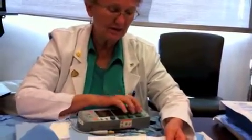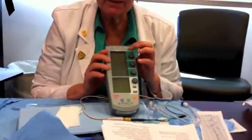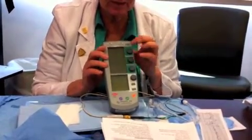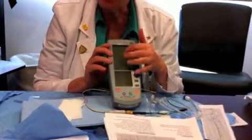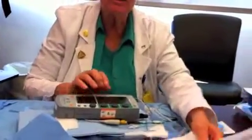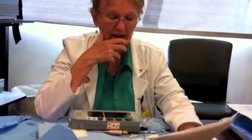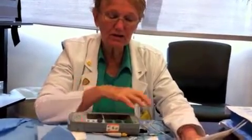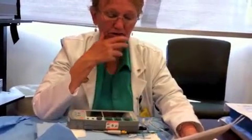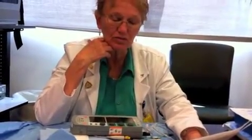One thing to note: after a certain length of time, the settings get locked. You can unlock the settings by pushing this little key here — it will show you that it's locked, and that's the way to unlock it. Make sure it's locked when you get the settings the way you want. Keep this pulse generator away from the patient so they don't accidentally change anything. Check the settings every shift and as needed, and document. Wear gloves when handling the wires to prevent any micro shock to the patient. Normal saline needs to run TKO through the introducer port to prevent it from clotting.